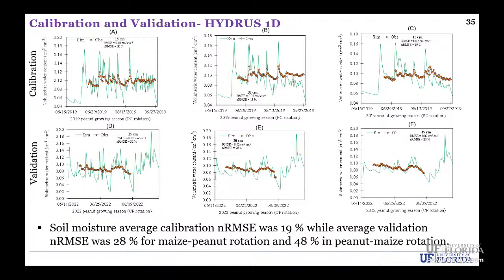Okay. Then we use HYDRUS. For HYDRUS, we use soil moisture for calibrating the model for the first 2 depths, and later on use the other depths for validation. And you can see, this is the shallower depth, 15 centimeter, as expected. There would be more variation because of the evaporation, groundwater uptake from the shallower depth as well. And as we go down, the simulation values are very closely aligned with the measured values as well.